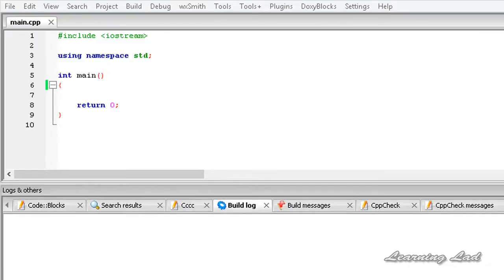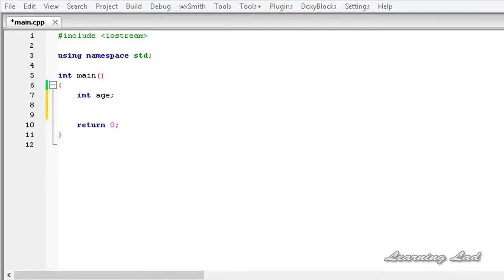Alright guys, now we're going to see how to use if in our program. Just for demonstration purposes, I'm going to create a variable first, and I'm going to call it age. We're going to consider a real example. In India, the age for voting in elections is 18. So if your age is less than 18, then you can't vote in elections. We'll be writing a program which checks the age of the user, and depending on the age, the program tells whether he can vote or not. So for that, I have created a variable here called age, which is of type integer.